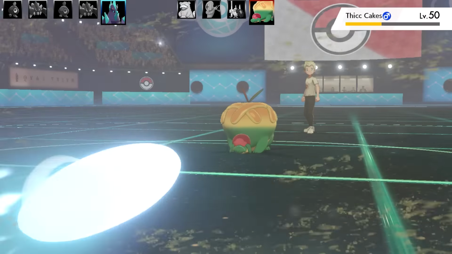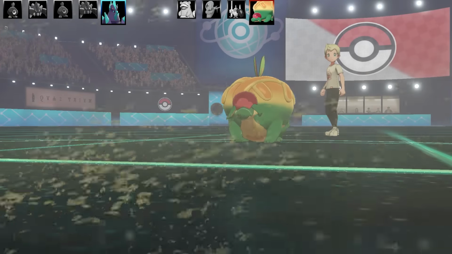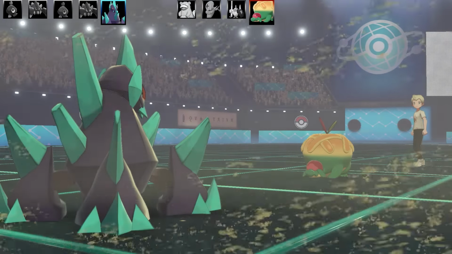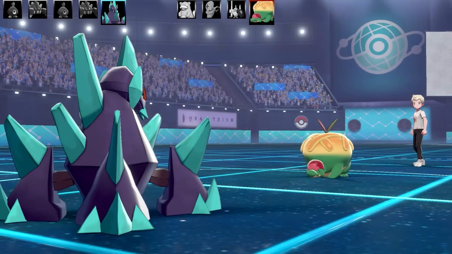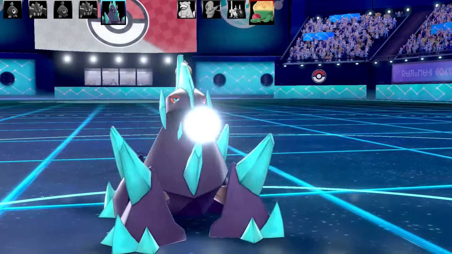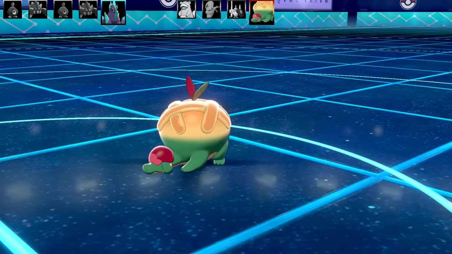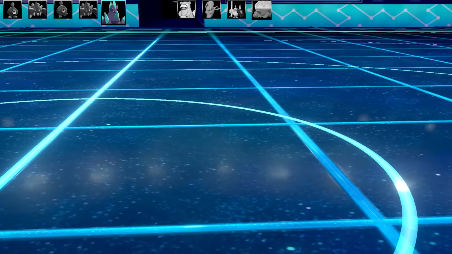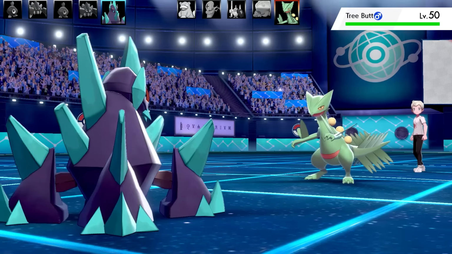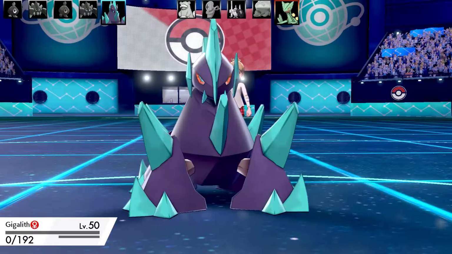So now I'm going to go for Flash Cannon there, considering my Power Herb is gone. And it's going to go for Headbutt. So it's got Headbutt and Astonish, and Headbutt still doesn't take me out. I was like, wow, that's really, really unlucky. So it must not have any moves that are super powerful and must rely on the status moves. I'd say it probably has Recover or something like that too. So that's going to be the end of Thick Cakes' set. Surely was thick. I want to say that was max health, max special defense.